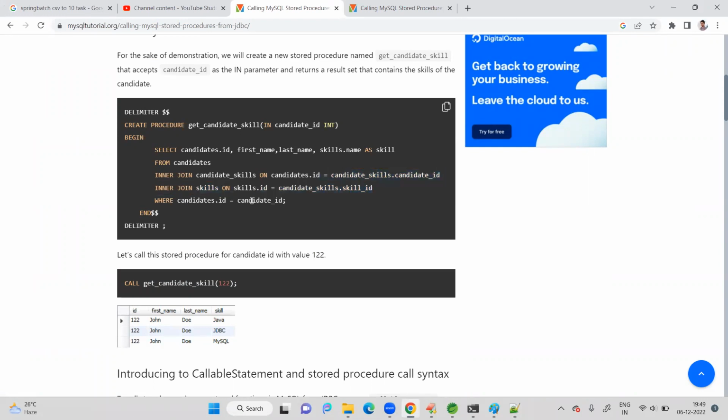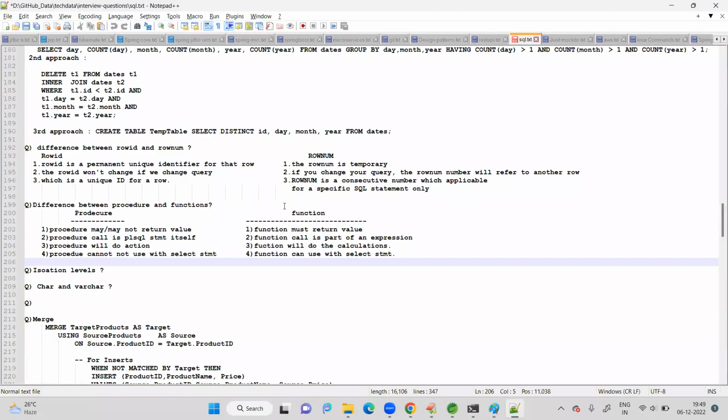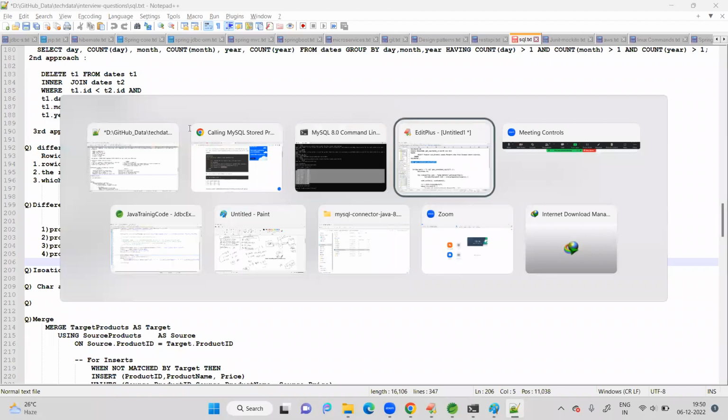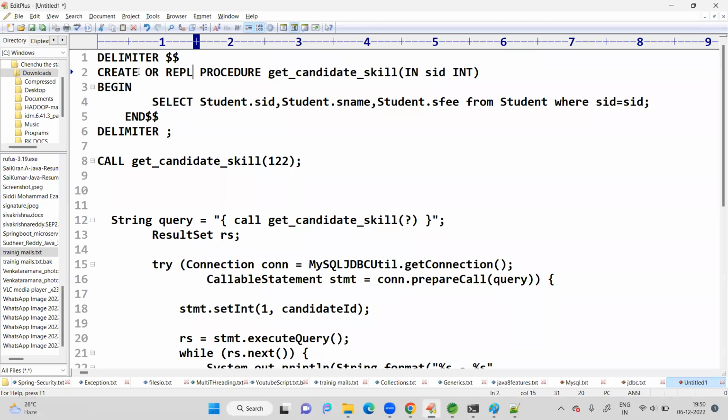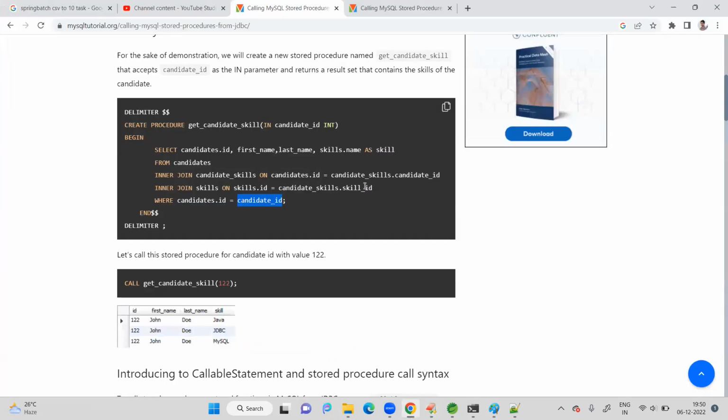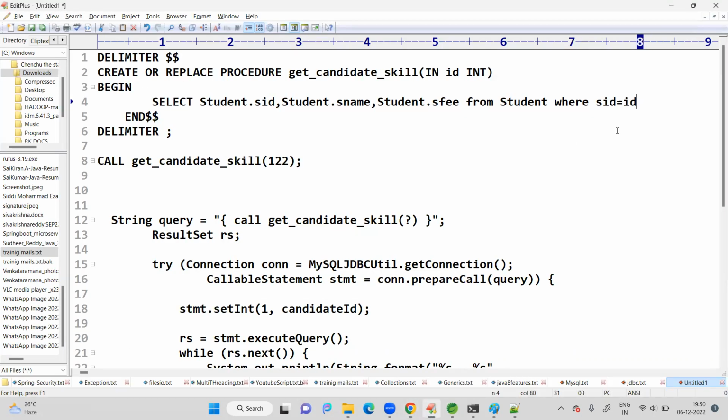Candidate_ID. Create or replace procedure. Here I'll type ID. Select student ID, student name, specific on the student where ID equal to ID. Is that correct, right? Okay. Now semicolon, end.